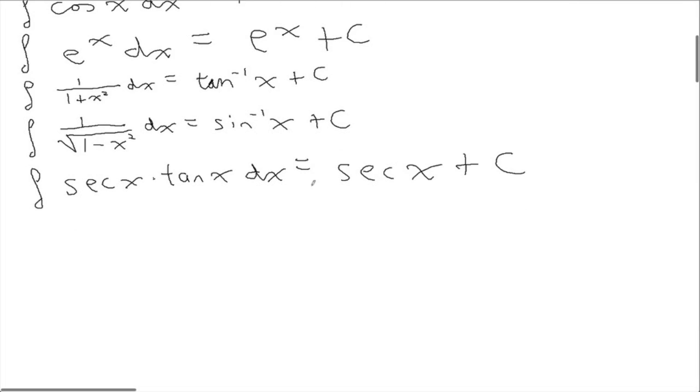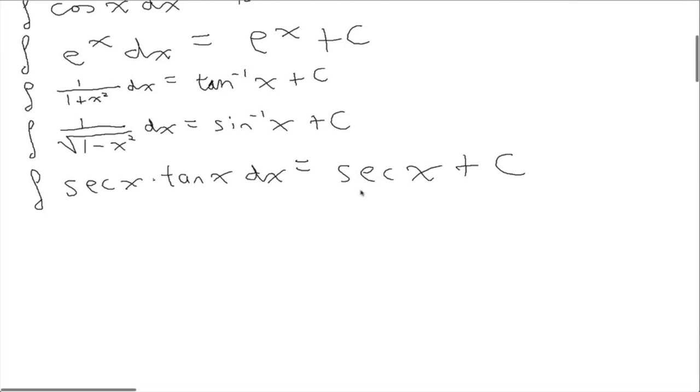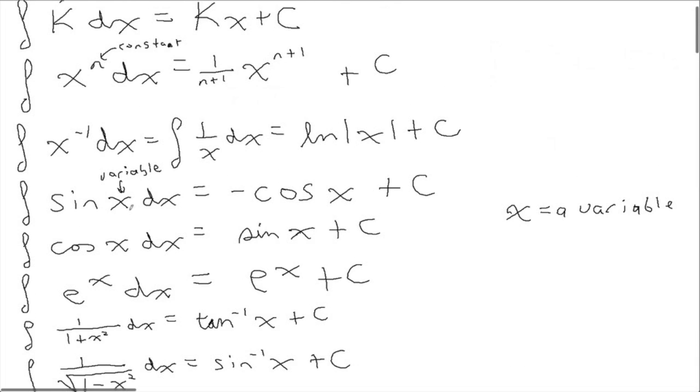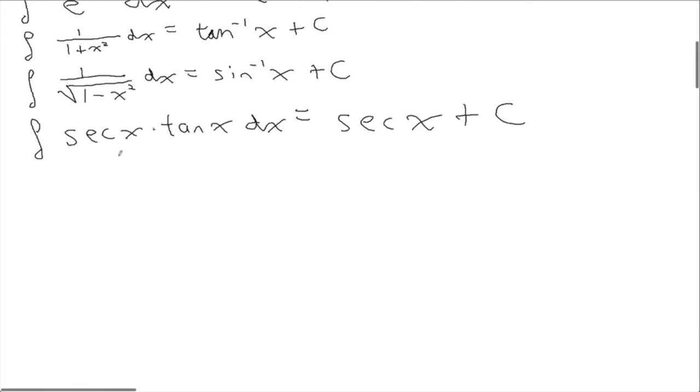So here we've added one more thing we can take the antiderivative of. This one seems a little bit different because it's a more complicated function. Most of the earlier functions were pretty simple things like sine, cosine, e to the x, x to the n. But now we know how to take the antiderivative of that more complicated function here as well. Okay, good.